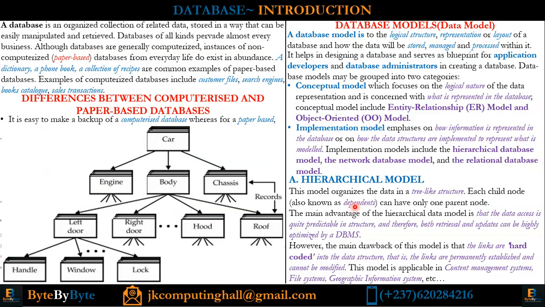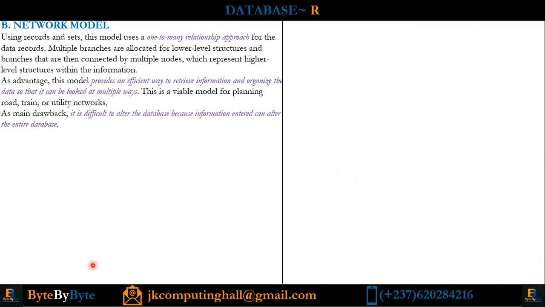So this is an image that depicts the hierarchical model. For example, here you have R, which is the parent of these different nodes. You see that each node has exactly one parent: engine, body, chassis, which are somehow the subcomponents of a car. Then when we talk of the body, we have the roof, the hood, the high door, the left door, and so on. When we talk of the left door, we have the handle, the window, and the lock. So that is how the hierarchical model works. That is, the main component is now divided into its sub-components, and each of these child nodes are known as the records, dear students.